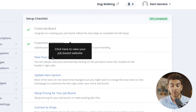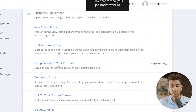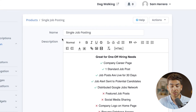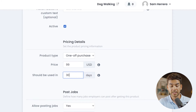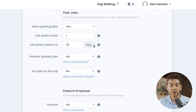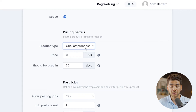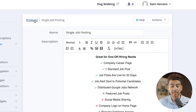Now that we've customized the appearance, let's view the job board and also set up the pricing. There's a sample single job posting billed at $99 once per year. You can enter a description, change the price, and adjust how often you charge — down to 30 days for monthly billing. You can also change how fast the job post expires, toggle 'feature employer,' and switch between a one-time purchase and a subscription purchase, or even make it free.